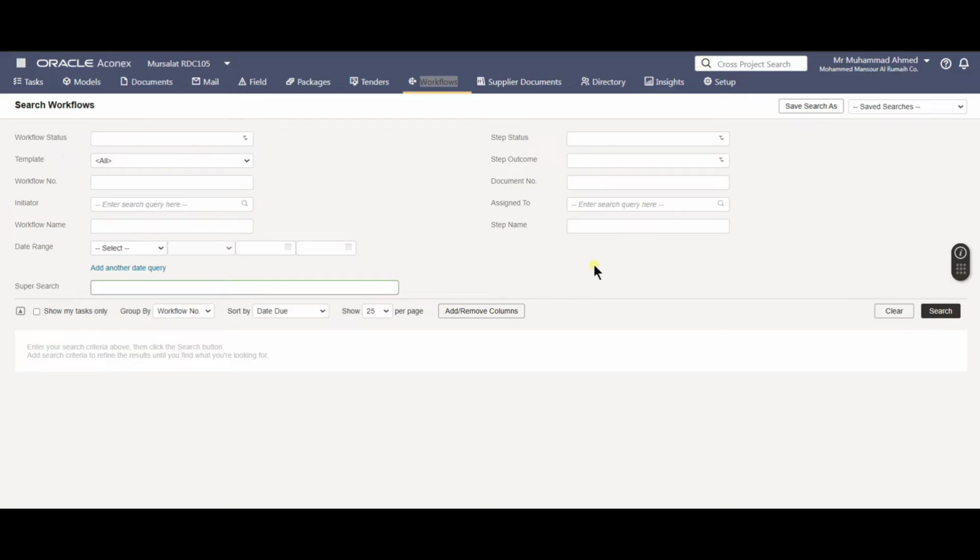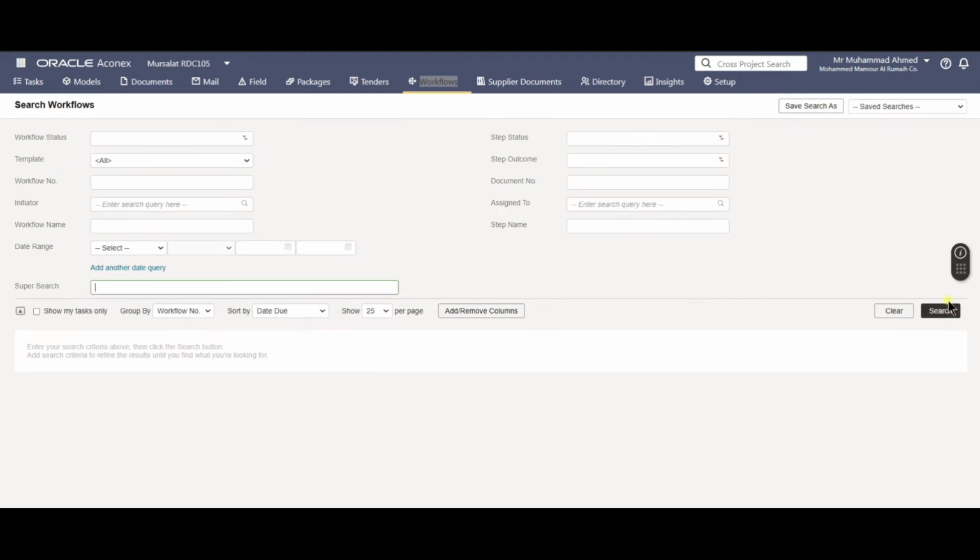Even if it is a big project, based on the subdiscipline you can define the teams who will be reviewing this type of document, and then we assign a number of days within which they have to review. While searching in workflows, we will be able to know how long a particular type of document took to complete the process.